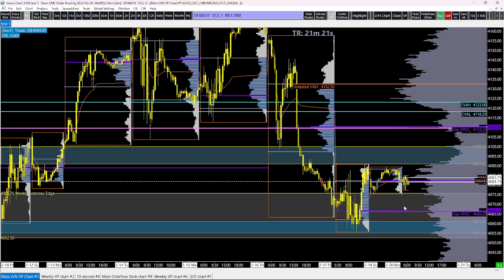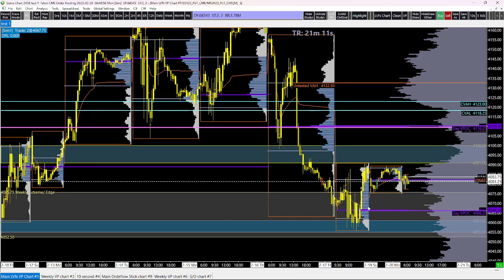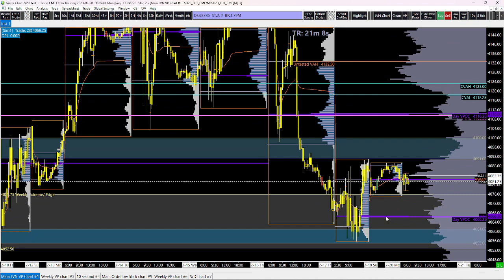But also, our Sunday profile, I suppose, we have made a daily VPOC down here. This might not be too important since it is a Sunday profile and it's not a trading day. But we still left volume behind. We still left the most fair value behind. And possibly price could come up here. We could either get a rally, base, and then back into a drop here. Or we could get a rally, base, and then rally back into this daily VPOC. So that's two trades we have in mind.